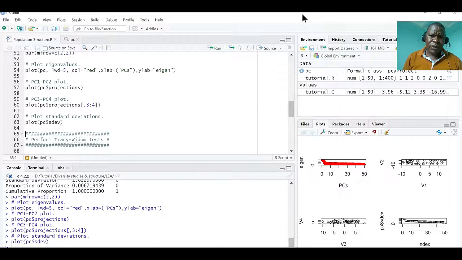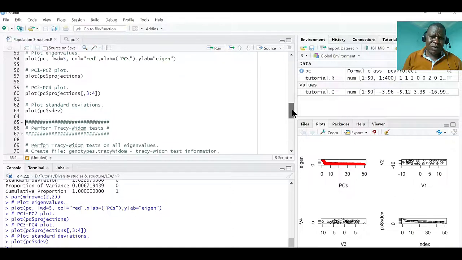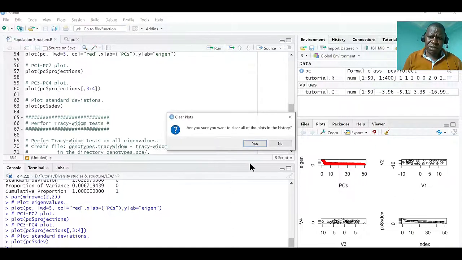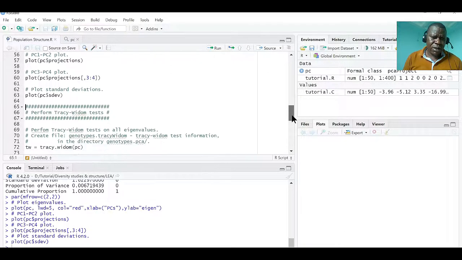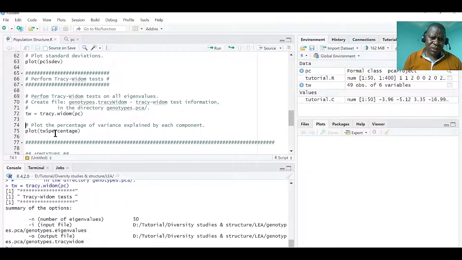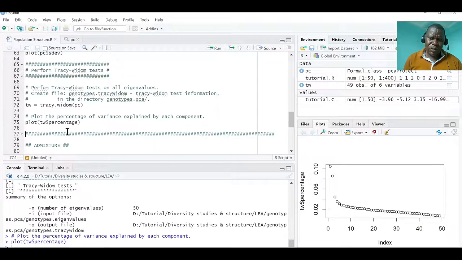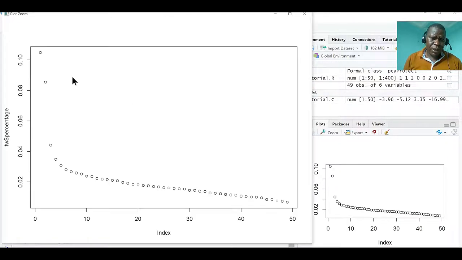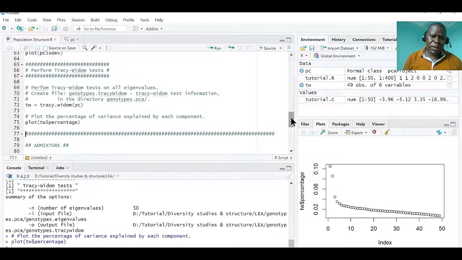It's very beautiful. And lastly, we can do one more test. Let me remove this, I just wrap that one because it's going to disturb us down there. We do a test called the Tracy-Widom test on our principal components analysis and call it TW. Let me run that. If we plot the percentage in TW, this Tracy-Widom test, it's going to give us this one, just to confirm that we have 4: 1, 2, 3, 4. You see the knee is here, so it means we have 4 subgroups that reliably explain our population. So our population is divided into 4 groups.